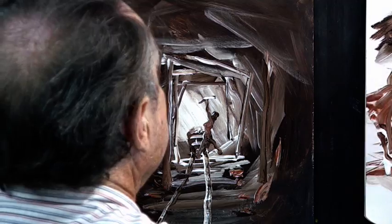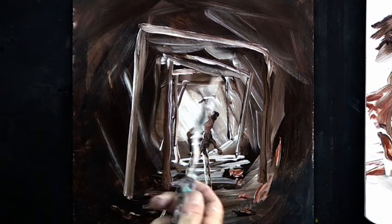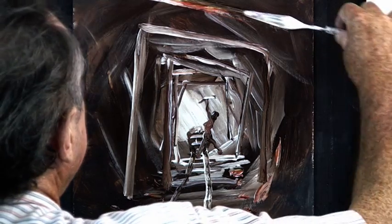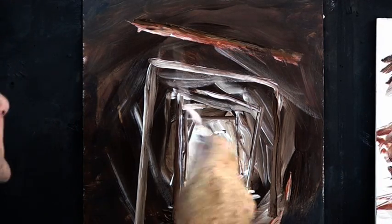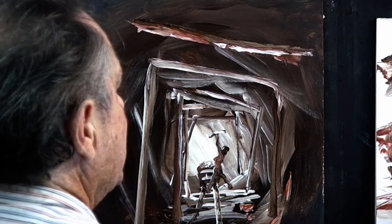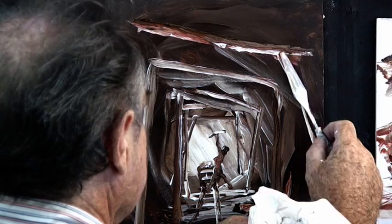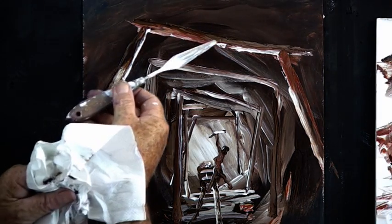One across the top — let's change to the knife and put these in with a knife. Clean your knife, pick up your dark, a bit of burnt sienna, a bit of white — you've got three colors on your knife at once. We need the white on the bottom of the knife. That's a beam running in there — I didn't want them running parallel, so I'll have to fix that. Have this one moving up with a bit of a bend in it, and this one leaning in from the edge of the picture. That looks good. This one in from the edge of the picture — quite a big bit of timber. There needs to be something to hold this bit up here.